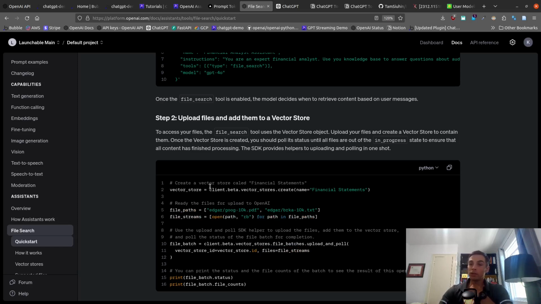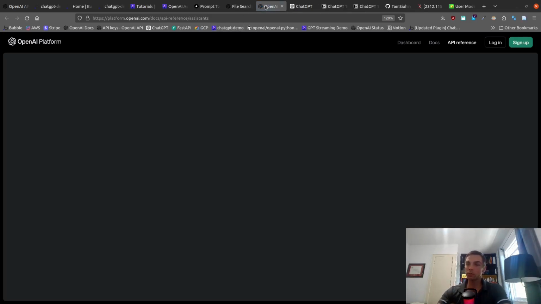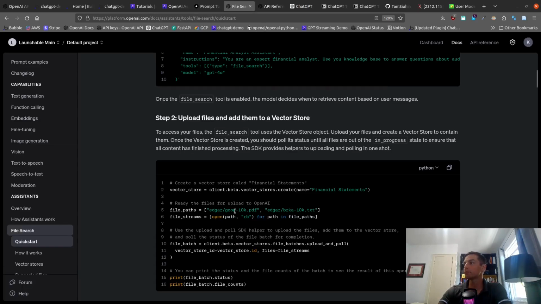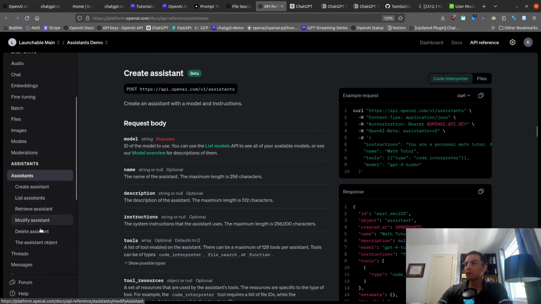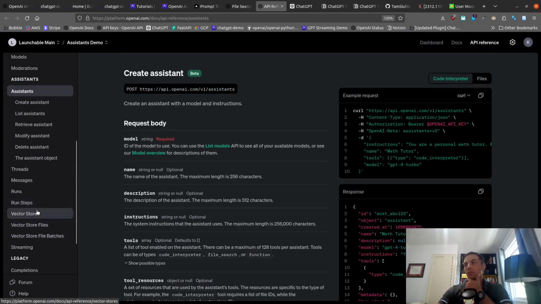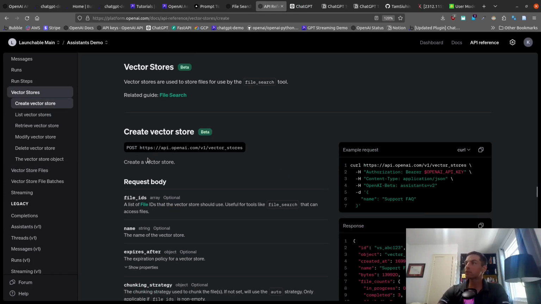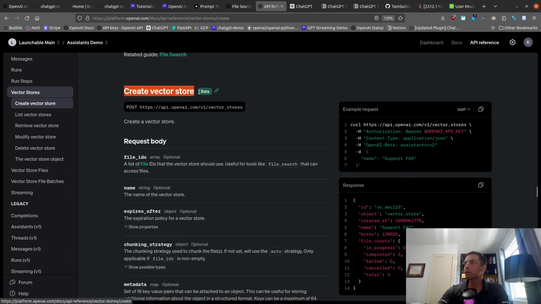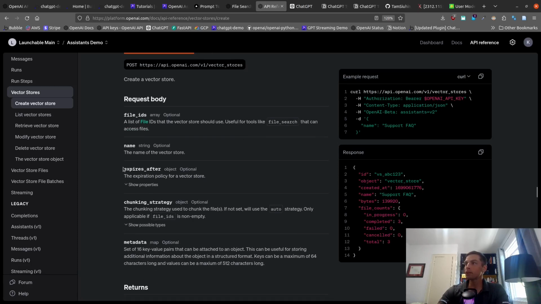Let's see. If we go to the actual API reference page, we can probably see what is an allowable input to these parameters, like the file paths here. Oh, this is kind of handy. If you click API reference here, it actually takes you to the section that you're in the documentation, which is quite nice, sensible. So here, let's go to vector stores. In the documentation for this method, creating a vector store, you can see that we can pass file IDs optionally when we create it.